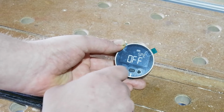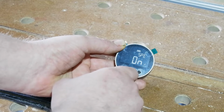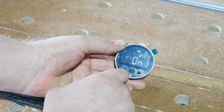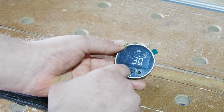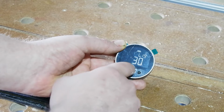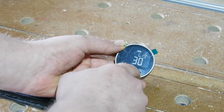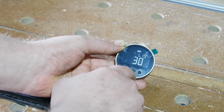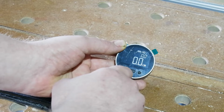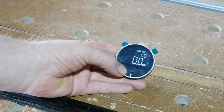Centre button again to jog along and SPE appears. This is to turn the speaker on or off. Beeps basically. I'll turn them back on using the left or right buttons just to show you the difference. Lastly, centre button again for LIG or light. This sets how long the backlit stays on, from 5 to 120 seconds I think. It's set to 30 as standard. The tool will automatically turn off after 3 minutes unused, by the way. This isn't adjustable. So press the centre button again and we've exited settings mode and back on the home screen.